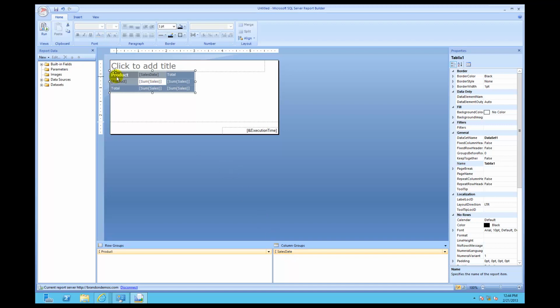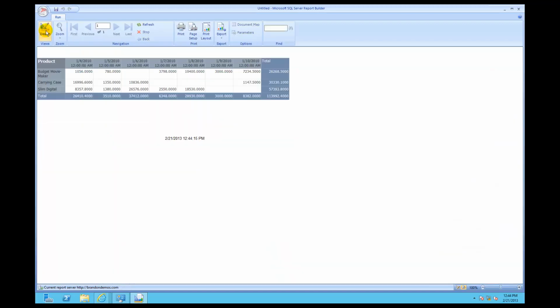Let's see that in action. You guys can see over here, every single product goes on a row. There's a label called product that was put in by the actual system just to make it wholesome. We could leave that or have it over there. But if you notice more particularly, every unique product went into its own row. And that's the reason why on the rows it had the product group that we included as a row group. So you guys can see that. And then on the column groups, as you can see over here, every single column value went into its own column, aka column group. So that's how we did it first.